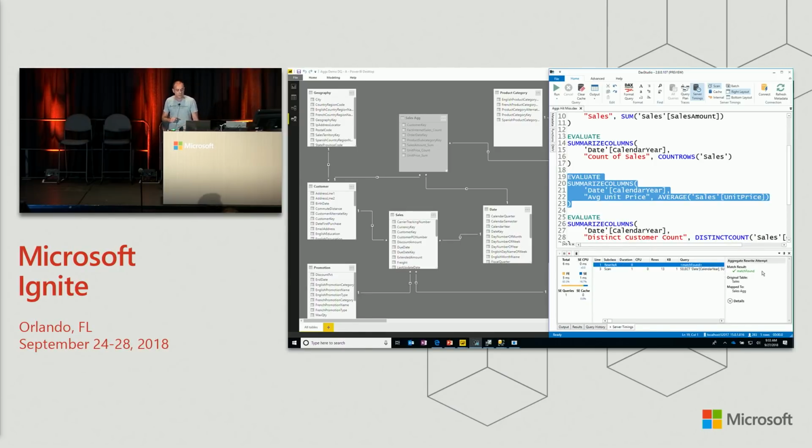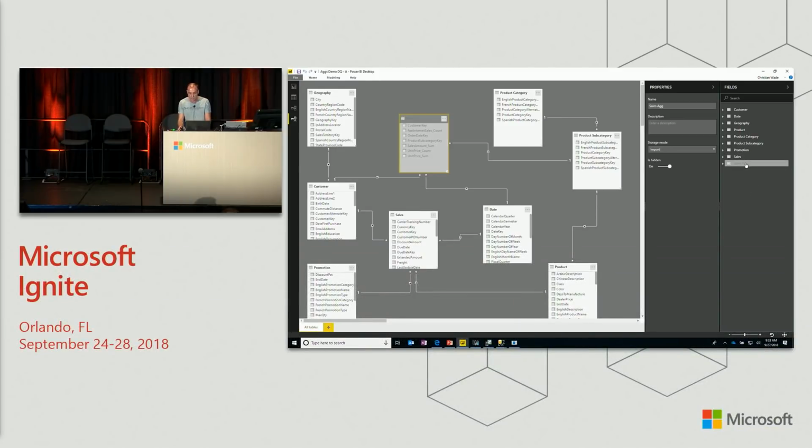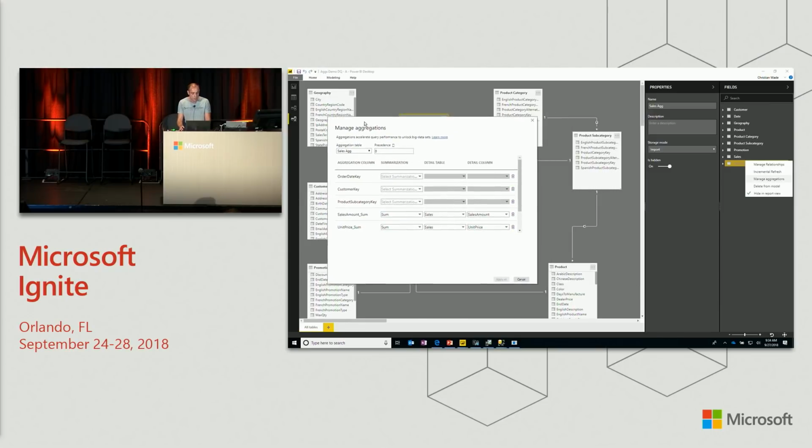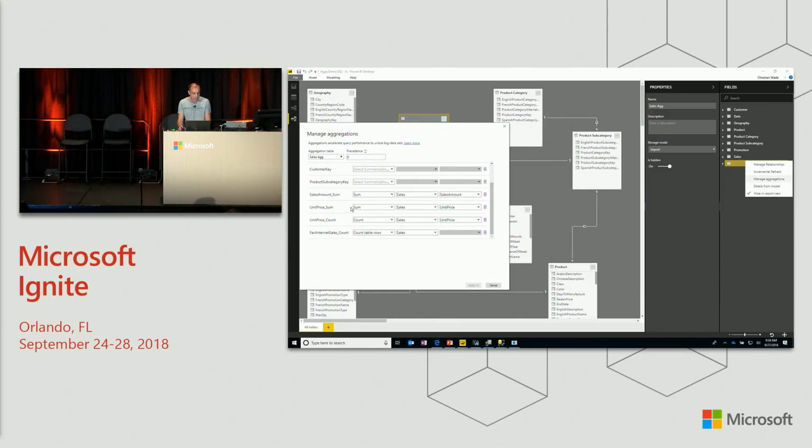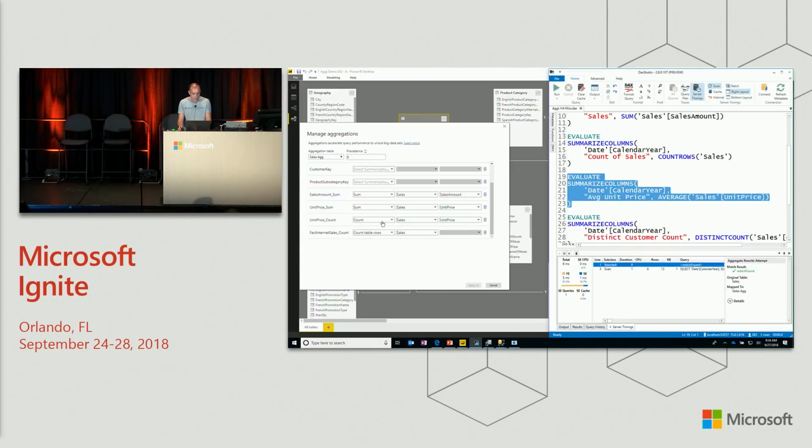So how did this work? The reason this worked is because we're asking for the average of unit price. And if we come back here, if you remember, unit price was the column that we set up both a sum and a count for. So internally, the DAX average function is processed by the engine, and the engine is going to look at the sum and divide it by the count, right? So internally, it can generate a separate subquery for the sum and the count, and it can still hit the aggregation, right? So that's why average works as well. It's not just sum, min, max, count. There are other DAX functions that can work.